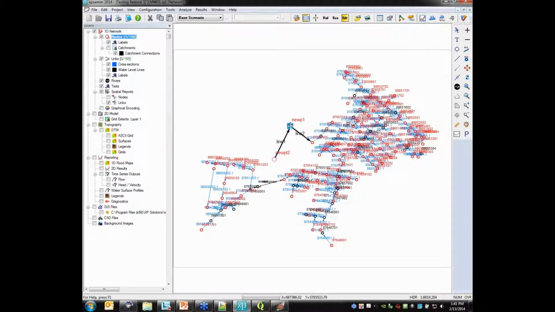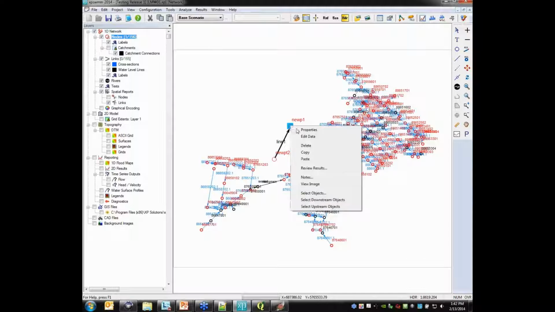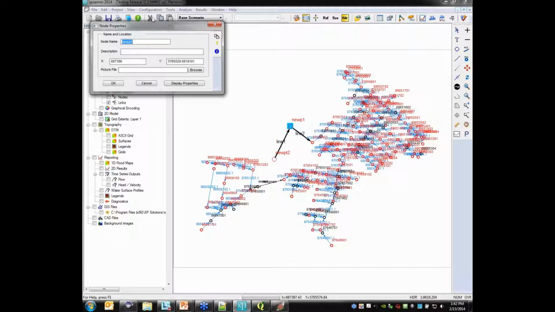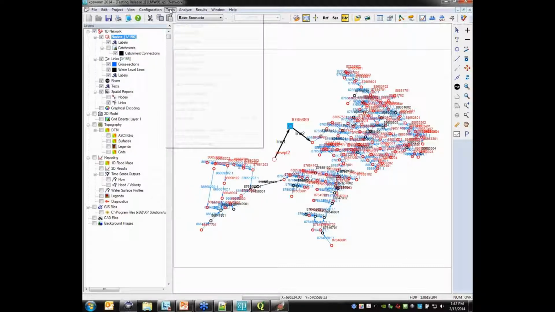And the reason that this export is slower is I've added a little extra utility here. So perhaps we don't want to call that new P1. Perhaps it has a similar identifier. Maybe this is some kind of asset identifier and it has now been accepted into the system. So it's no longer a modeled line, it's an actual physical line. I want to change the node to indicate that.